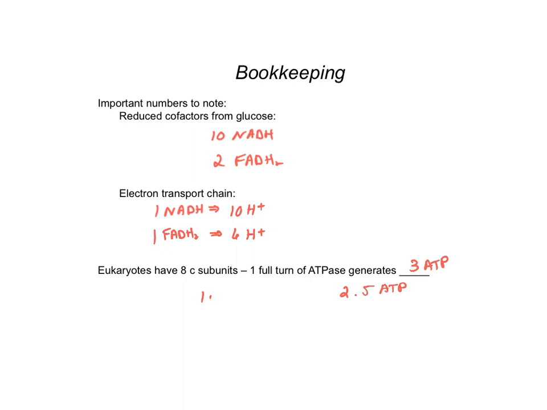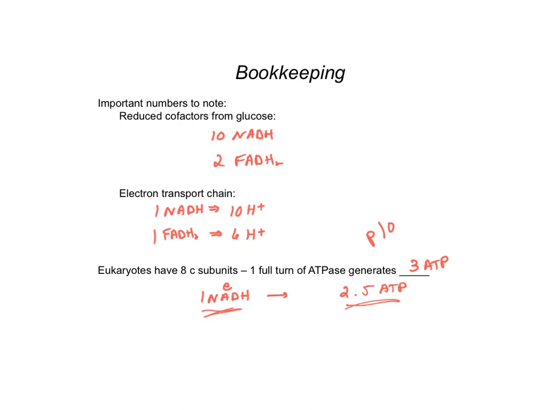So 1 NADH should give us 1 full turn. 10 protons, we need 8 to get a full turn. 1 NADH should give us 1 full turn, which gives us about 2.5 ATP. That's where that conversion comes from. Overall, this conversion between reduced cofactor, or more importantly electrons, and the amount of ATP that is made is called the P to O ratio. This is phosphate, or inorganic phosphate, that is taken up per oxygen that is reduced. That's what we're looking at when we ask how many electrons we need to make all of the ATPs that we do in oxidative phosphorylation.